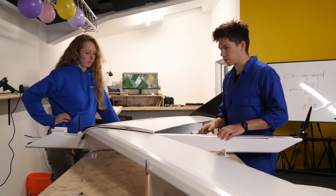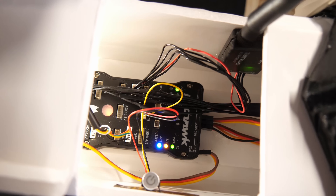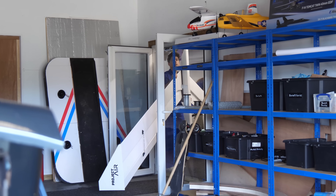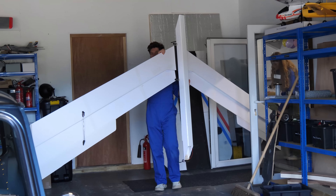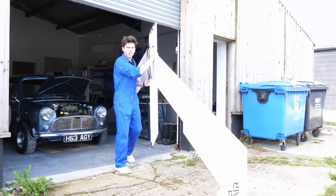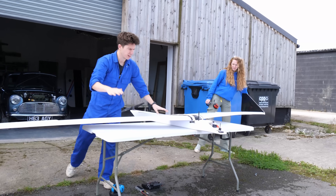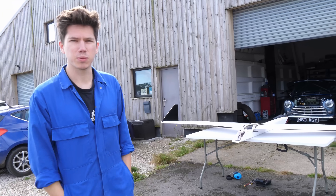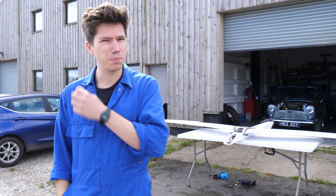Meanwhile, I had been hard at work for a good few days building a completely new airframe, which would become the Solar 3, to the same design as the Solar 2. This was now fitted with the new power system, ready for thorough testing to see if anything else would break while the plane was still on the ground. So this is the bench testing bit — we're going to run the motor at full power, and then we'll be able to put it in the air and trust that everything's going to work and nothing's going to brown out or blow up.